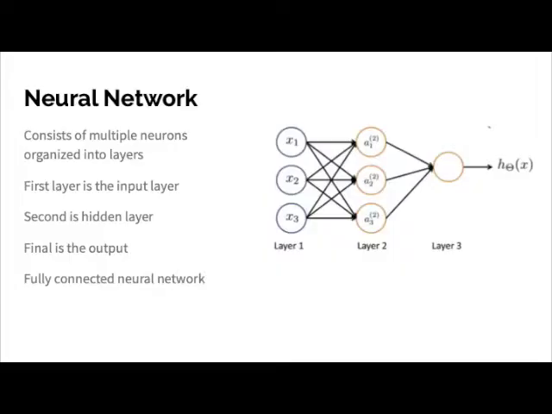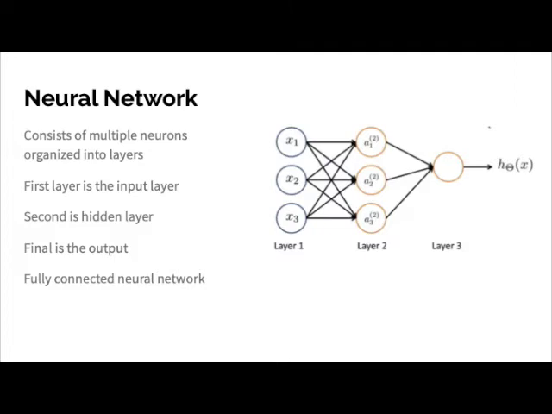So this is now an example of a neural network, and as you can see, this is a blown up version of what the single neuron was. So here we have multiple neurons, and so if we look at layer 1, in this case being the input x1, x2 to x3, and then layer 2 of the neural network, which is often called the hidden layer, a1, a2 to a3, and then layer 3, which is the output and normally combines the data from the hidden layer. So what we have as layer 2 as the hidden layers could be multiple layers. It may not only be one.